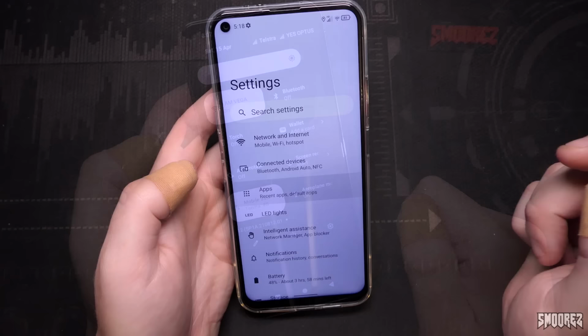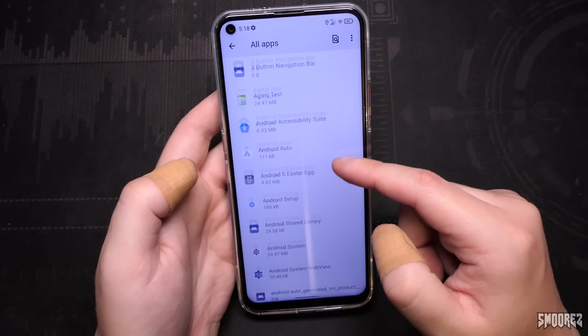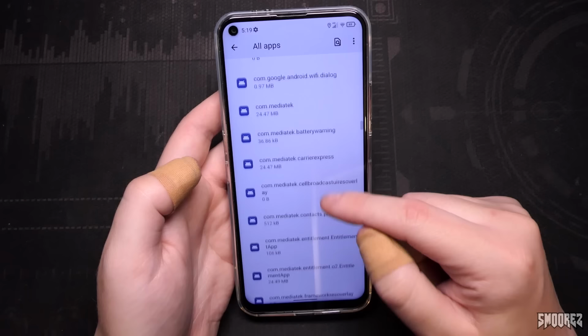We have apps, which I can quickly go through the app list. Now, I don't really need to go through this, but I'm just going to quickly scroll through this just in case I see anything that might be of concern. We have App Blocker. That's something. Battery Stats Dumper. That's a very interesting name. If I see MediaTek somewhere along here, which, yep, MediaTek. Definitely not Snapdragon. We know it's MediaTek.